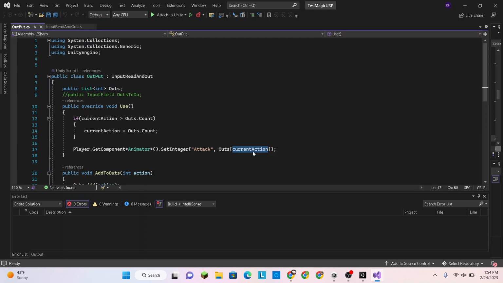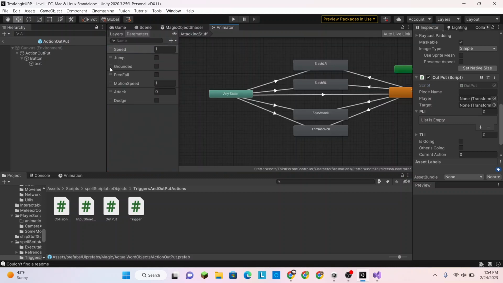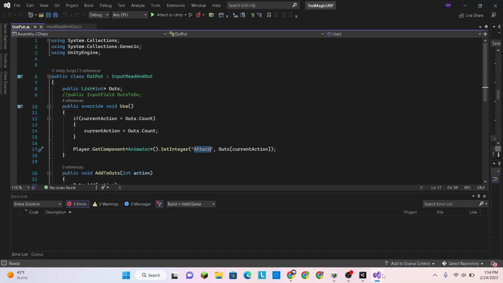Plus current action. Okay. Let's test, make sure attack is the right integer. Yep. That's okay.